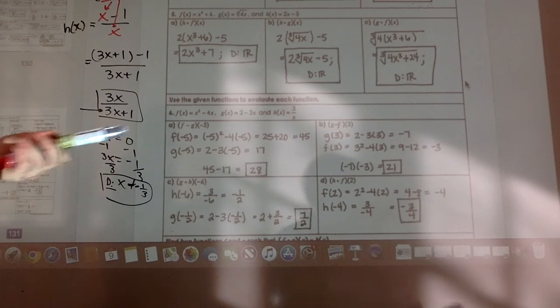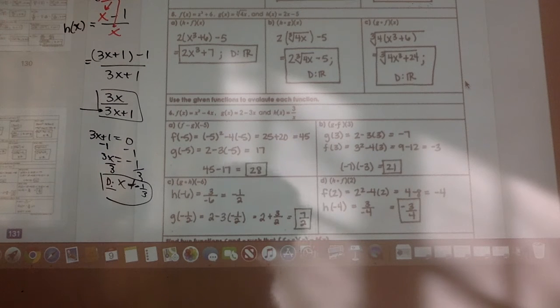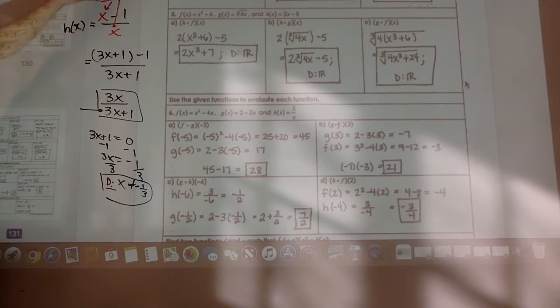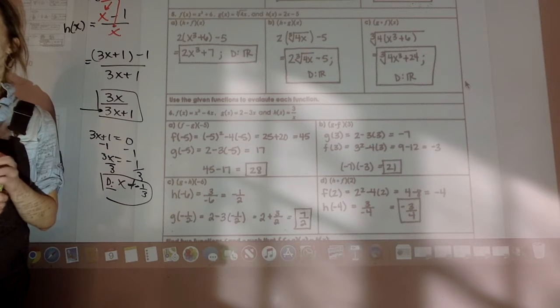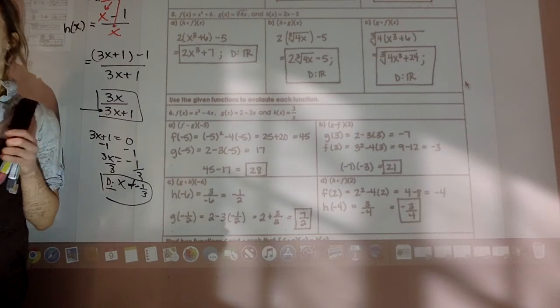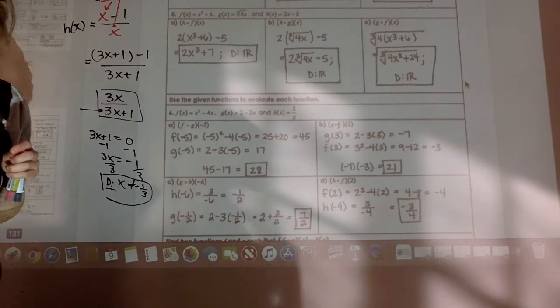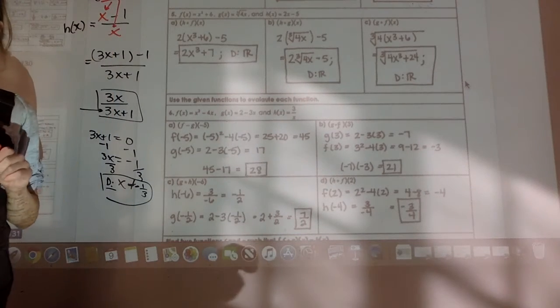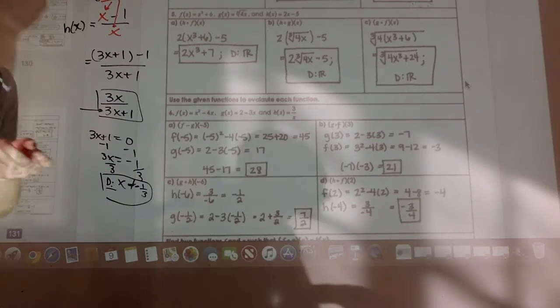I love these ones. I think they're so fun. It's like a little puzzle. I mean, I just go one step too far sometimes. Yeah, that's what happens. You're so used to having to simplify it to the greatest extent, and then you're like, why did I factor something that was unfactorable?